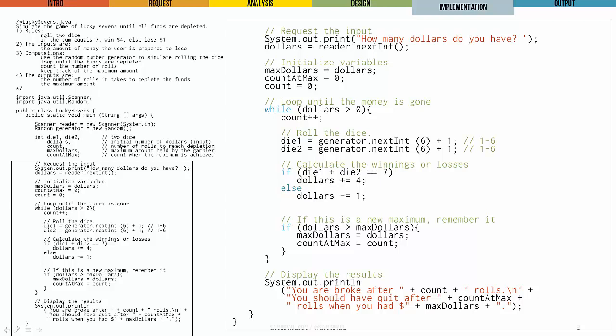Take a few minutes, pick through this code a little bit, either in the PDF or in this video, and just make sure you feel good about everything that happened here, particularly the looping, the conditional logic, and the arithmetic. If you're new to programming, you might want to spend a little time making sure you understand the sequence of everything that is happening in that while loop, paying attention to different cases. Like, what if I win money and it's my new max? What if I win money but it's not my new max? Things like that. That's it for today.